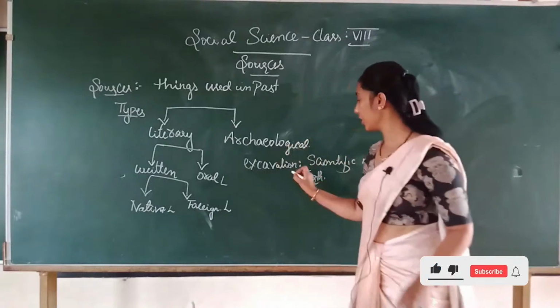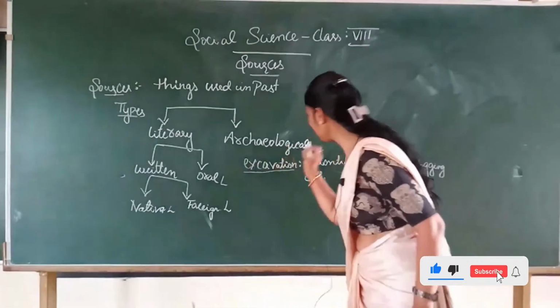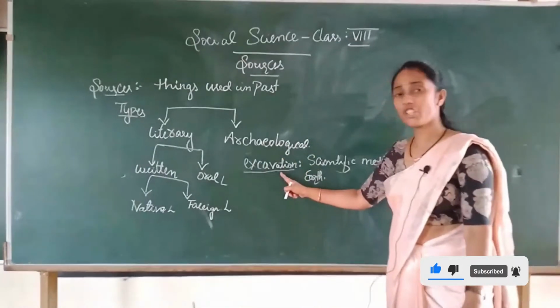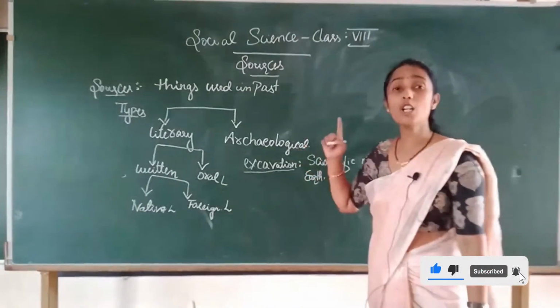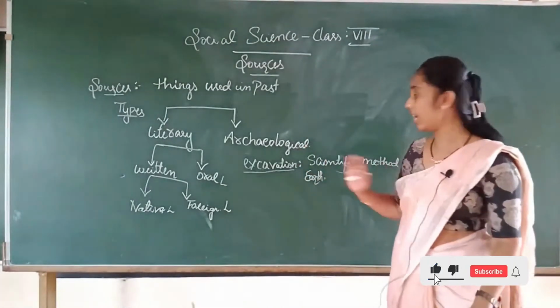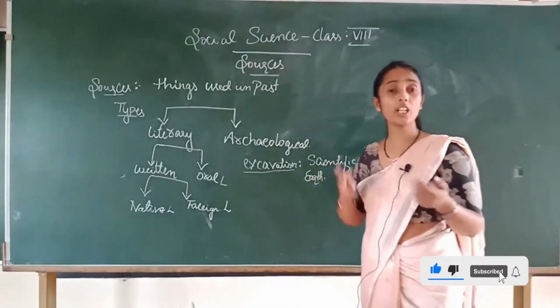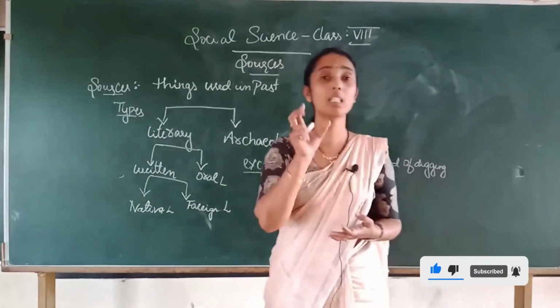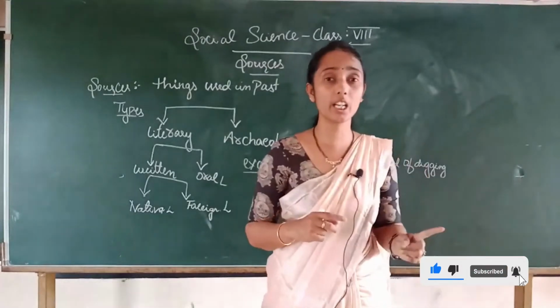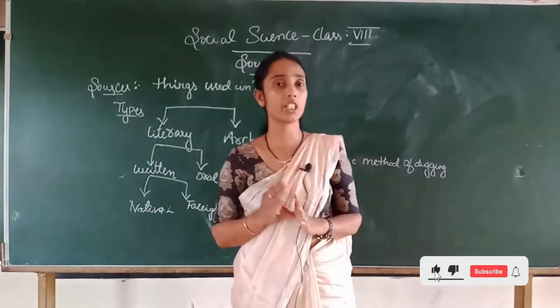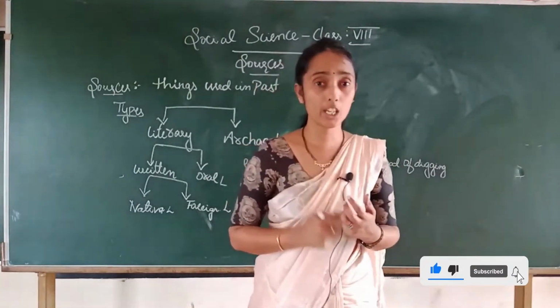Is it clear, children? Excavation is a scientific method of digging earth to get the sources. That is called excavation. See children, from here on, remember the scientific term we are using for a source. One who tells the history, or one who makes us study the history, is called a historian.